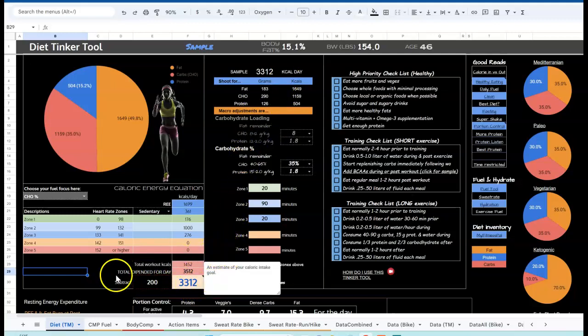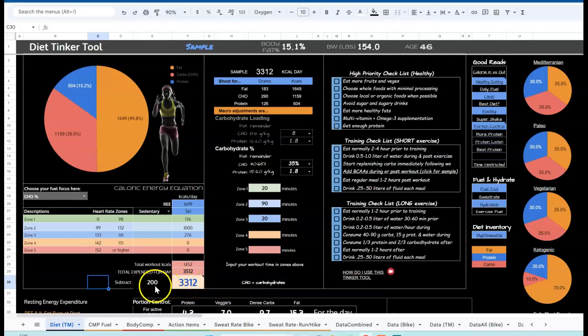And obviously, if you're trying to lose weight, you can't be eating more than you're burning. Ideally, you're going to want to try and keep this around 500 to 1,000 calories below what you're actually burning. And then you'll take an inventory a few days, see what your actual diet intake was, and then you can compare the two and see how you need to adjust a little bit.